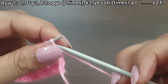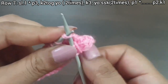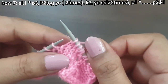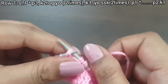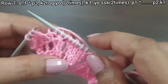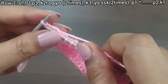7th row, right side, slip a stitch. From here we start our repeat pattern: purl 3. Now 2 times knit together, yarn over, knit together, yarn over 1, knit together, yarn over 2, knit 3. Now 2 times yarn over, SSK, yarn over, SSK, 1, yarn over, SSK, 2, purl 1. Let's repeat from here to here. Again, we repeat this pattern. Last 3 stitches, purl 2, knit a stitch from right side.